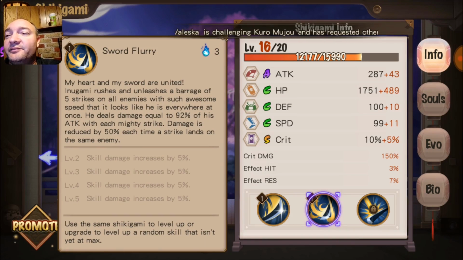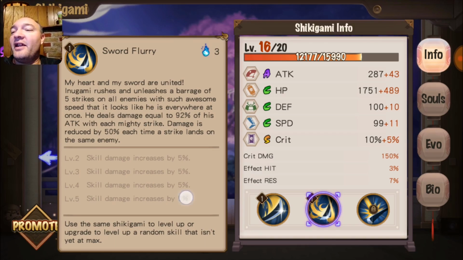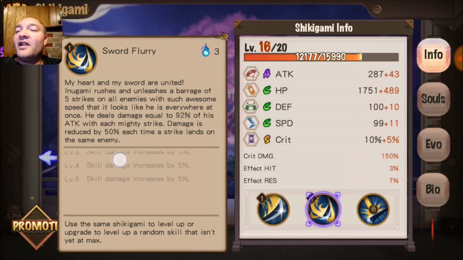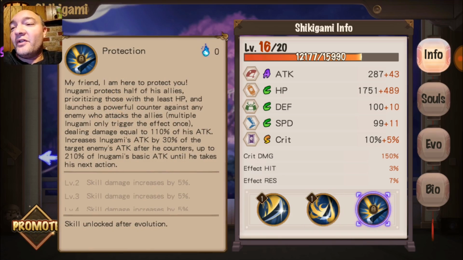I mean, it's not as good as Utengo's, and it's not quite as good as Ubume's, but it's actually not bad at all. He does 5 strikes on all enemies with such awesome speed that it looks like he's everywhere at once. He deals damage equal to 92% of his attack on the first strike, and then 50% reduction each time he lands a further strike on the enemy. And then you can increase the skill damage by like 20%. But that's not why he's good on a counter team. You use him for the DPS.